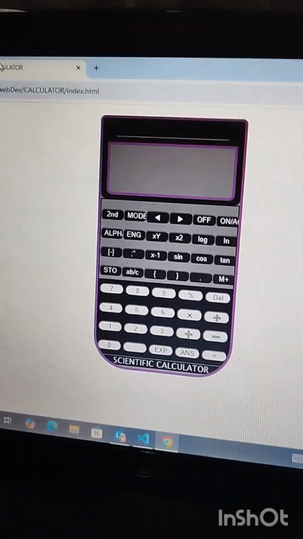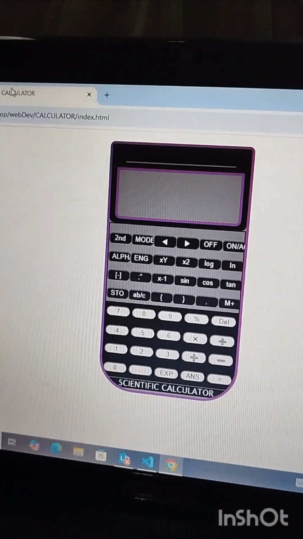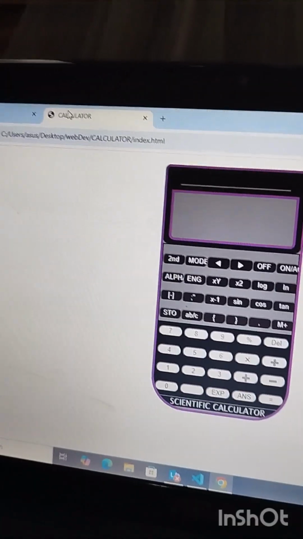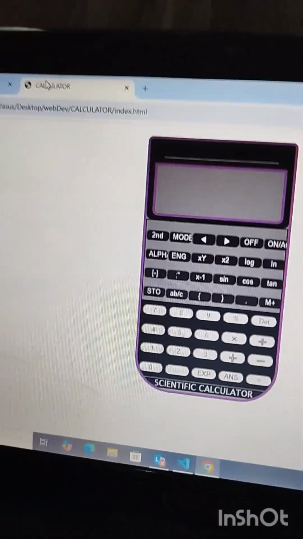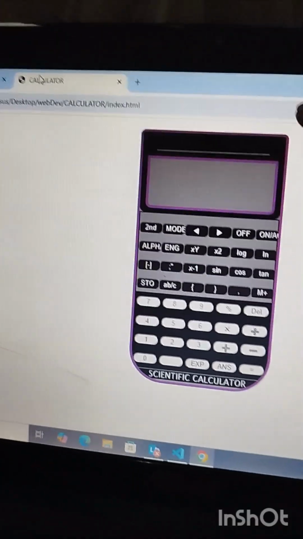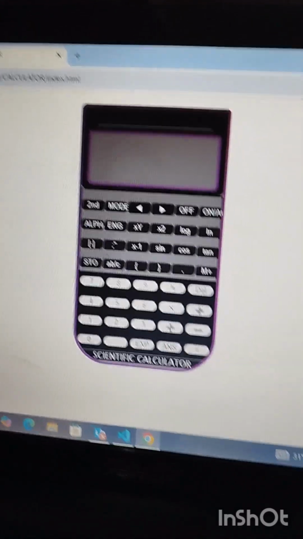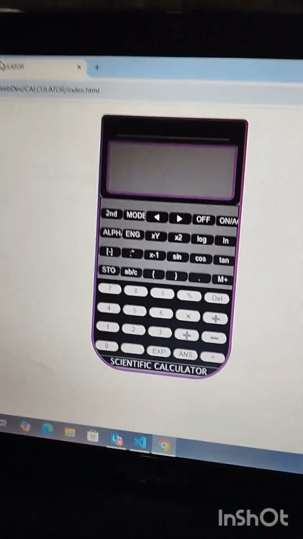Inside that div container, I divided it into two. The first one I named top. Then the second one, from here down here, I named bottom class name and top class name.